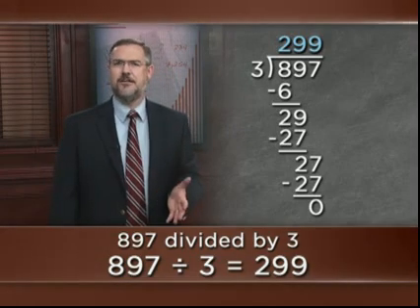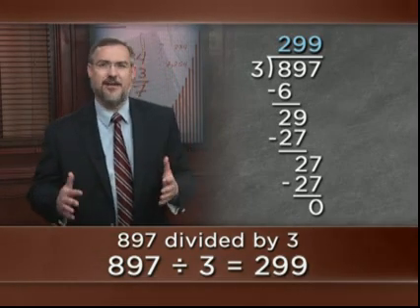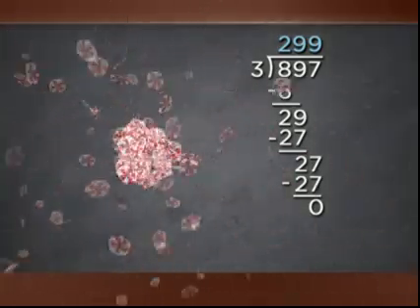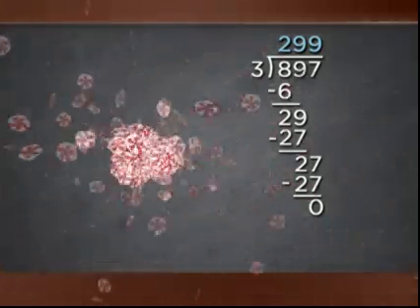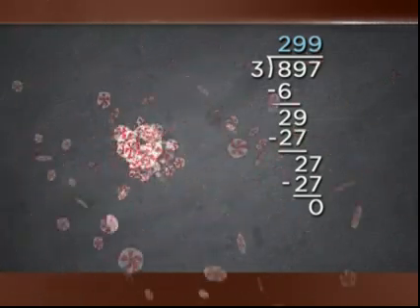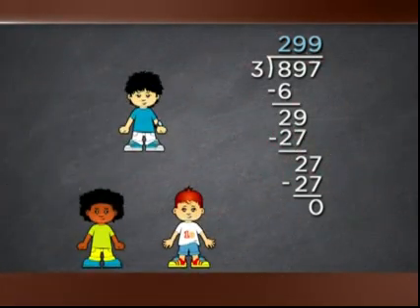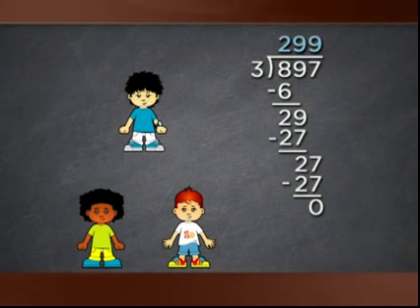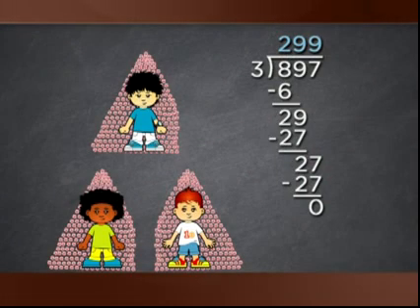And that means, in a really crazy sort of way, if I were to take 897 identical pieces of hard candy and give them to 3 different children, and give them each as much as possible, then each child will receive exactly 299 pieces of candy. Of course, I'd have to deal with a big dental bill at that point, but I don't want to think about that at this point. That's just one interpretation for that division problem.